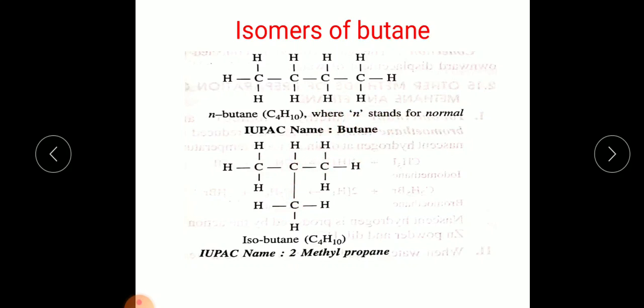Similarly, with the same molecular formula C4H10, we can write it in this way. This is the branched one, so we have kept 3 carbon atoms straight and 1 as a branch. If you count the number of carbon and hydrogen atoms, it is the same, C4H10. In writing the IUPAC name you have to give numbers, and you can number from any side because the substituent occupies the middle position, 1 2 3. At 2 we have methyl, CH3 is methyl, so we write 2-methyl, and since we have 3 carbon atoms, propane, because 3 carbon atoms means prop, and it is a single bond. So we have two isomers of butane.